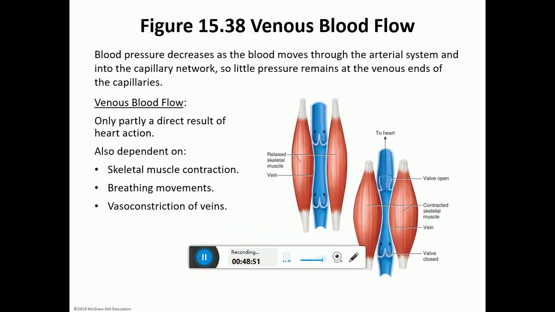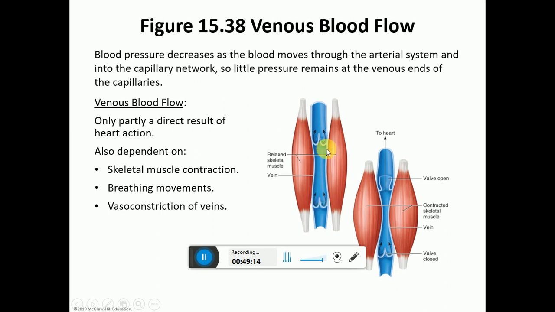For the venous blood flow, okay, so in arteries, we have that higher pressure and blood is kind of pushed through those arteries. So what about in veins, where you saw in that graph that sometimes the pressure is really low in veins and it has to travel for long periods of time, sometimes even against gravity. So there are some things to help that to occur.